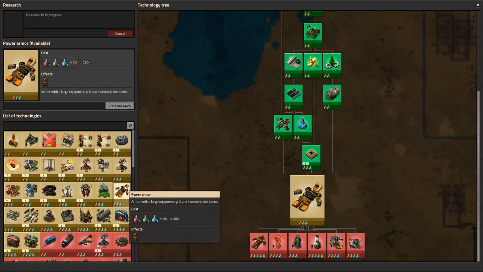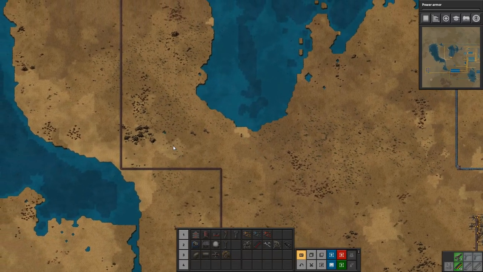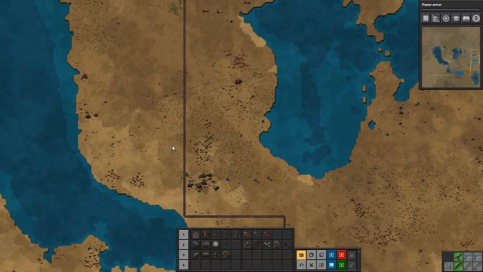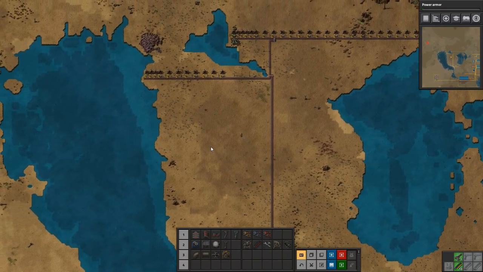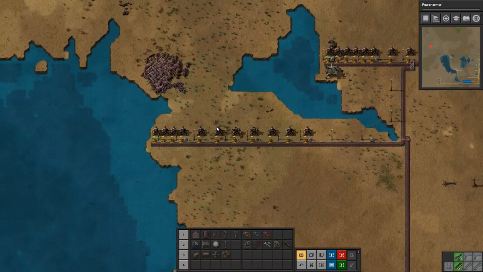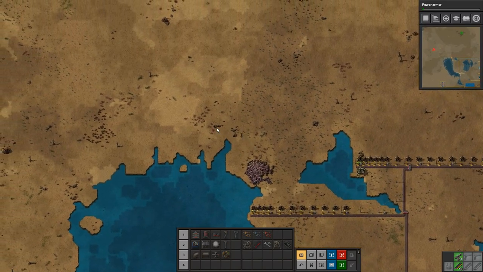Let's research the power armor. I really want to get up to power armor mark 2 as soon as possible and get the personal nuclear reactor so that we can get exoskeletons and shields and stuff. That would be very, very nice.